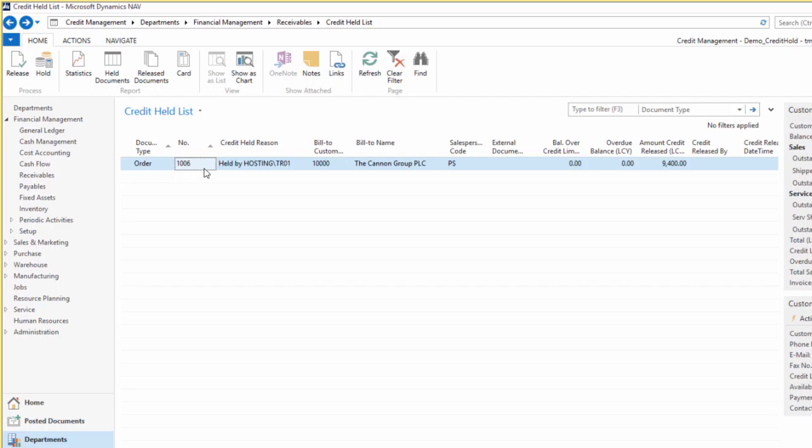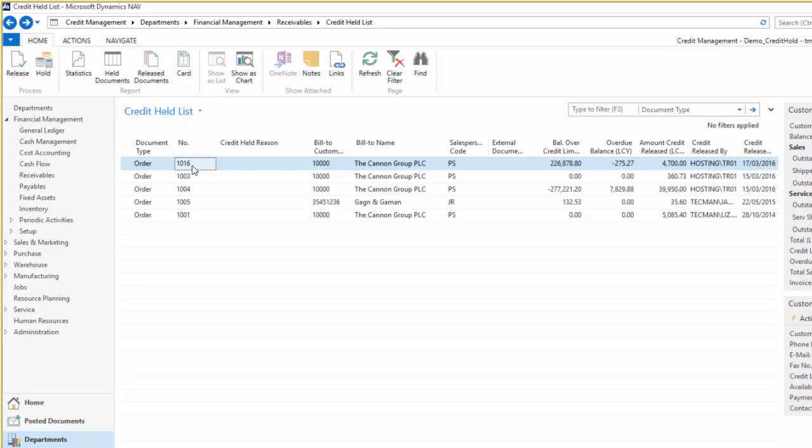Okay guys, so as we can see, we're still on the credit held list, and my order 1016 has now disappeared from that list. And as we said earlier, I can move between the held documents and the release documents. So if I move to the release documents, we can see that order number 1016 has now been released.